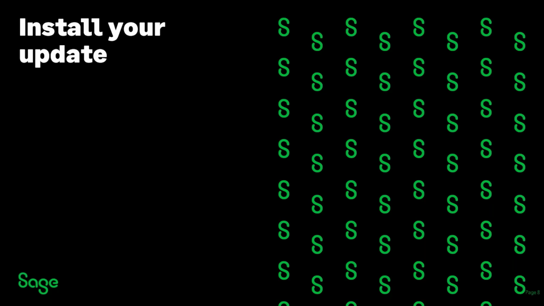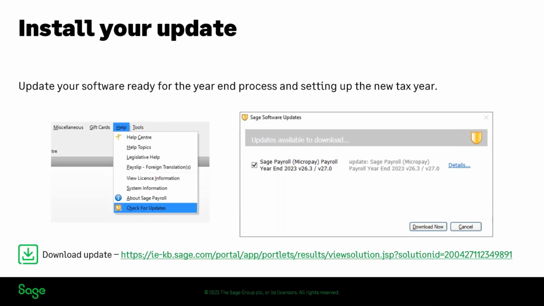It's going to be version 27, and that will contain all of the settings ready for processing in the new tax year, and it also includes all of the ERR functionality. And as I say, that's something that we'll touch upon, but we do have a separate webinar on the enhanced reporting. Now, the update is available now. It was released on Friday, so you may have seen an email with a link to download it from our help center, and it is now available in the automatic updates section in your program.